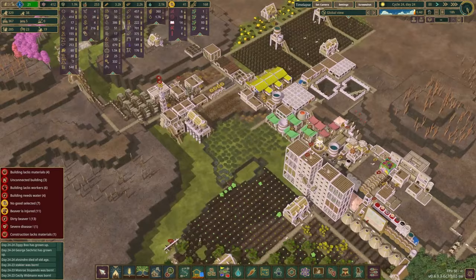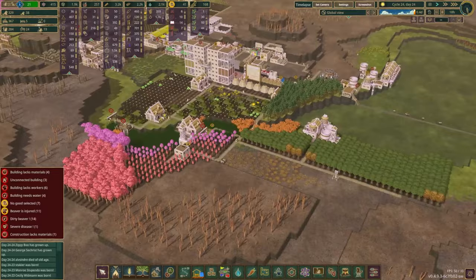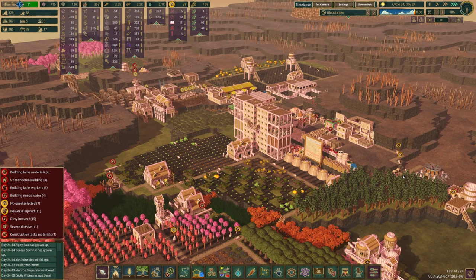But you live and you learn and you figure out new ways to become frustrated at the beaver game. But it's still fun. It's still an interesting learning experience. And that's what it's all about, right? So I guess we can go ahead and power through the rest of this and we'll end on the dawn of cycle 25.